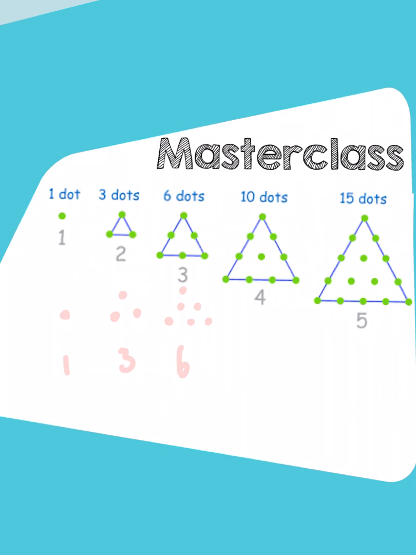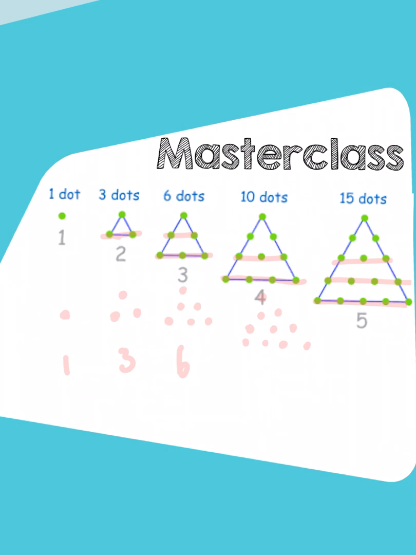Then I take the same pattern, draw it exactly the same as my previous pattern, and I finish off simply by adding 1 dot to the top, 1 dot next to that one, 1 next to there, 1 next to there. You can see there's an extra layer. So I add an extra layer of 3, then an extra layer of 4, and then I add my 5. That ends up with 15 dots. I know that's a tricky concept, but hopefully, guys, that makes a bit of sense.